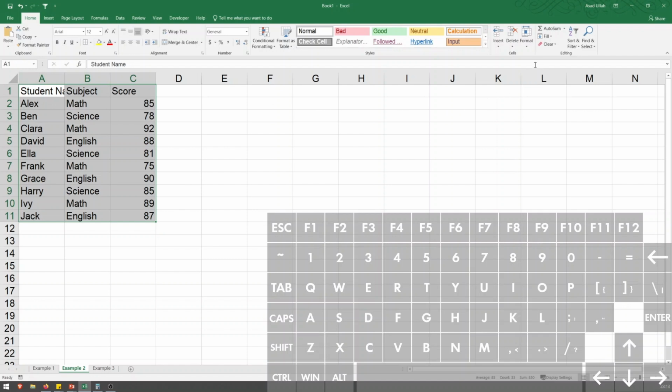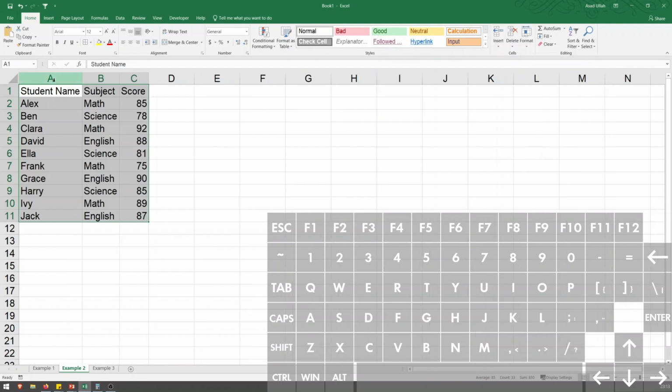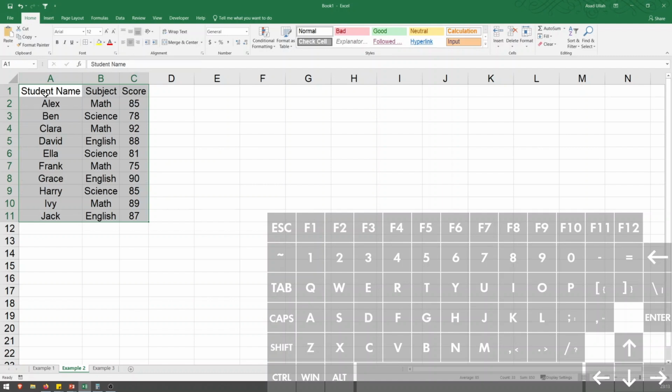So what I can do is go inside the Home tab, go to Format, and out of it, Column Width. So all the columns will be changed accordingly. Another thing I want to do is show all these names in the center. I want to align them in center. So once again, going to the Home tab, we have this option, Align Center. I'll select this, and this is how it gets a little bit prettier.